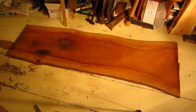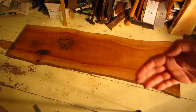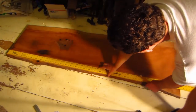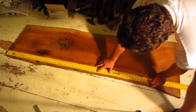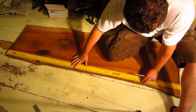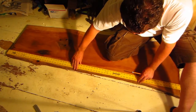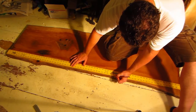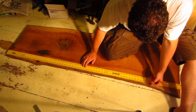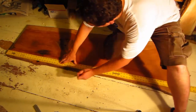First things first — there's a lot of waning on the edge here where the bark was, and it appears very crooked, but it's actually fairly straight. I have my yellow straight edge over here. What you want to do is find the two parts that are most inset on the board and line it up with the portions you definitely want to keep, so you're not cutting in too far to the base or too far down depending on which side you're referencing. I'll line it up along this spot here so you can see how the grain is going to look, and then just mark it.